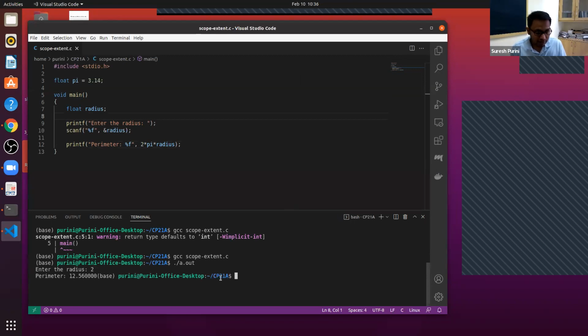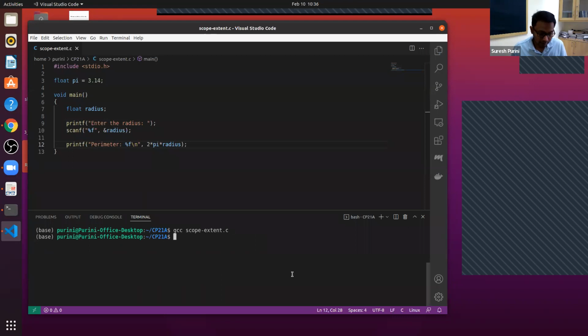Enter the radius. Okay, I have to use \n. Oh, sorry. So this is what we have.